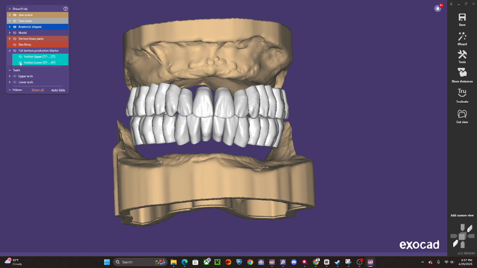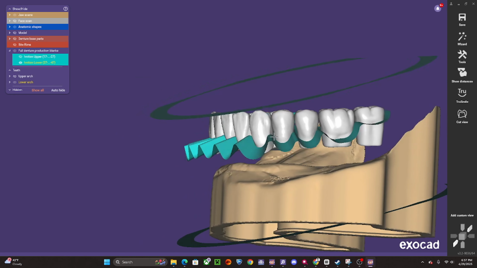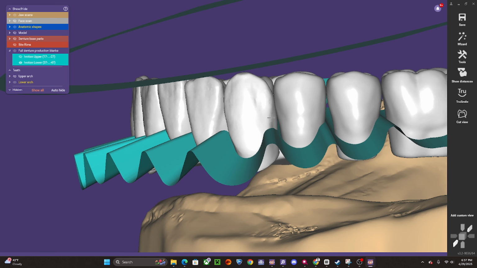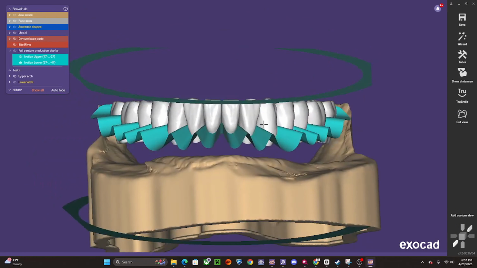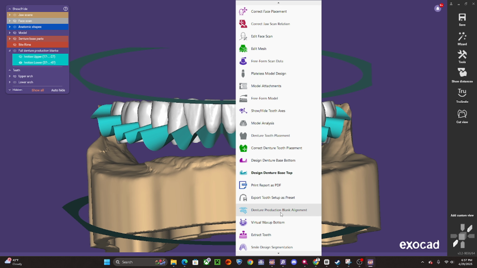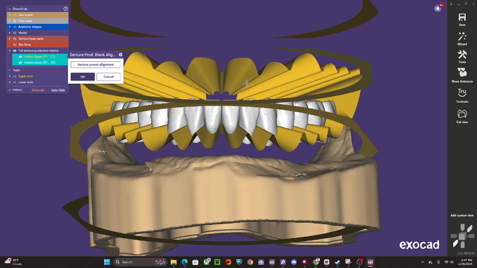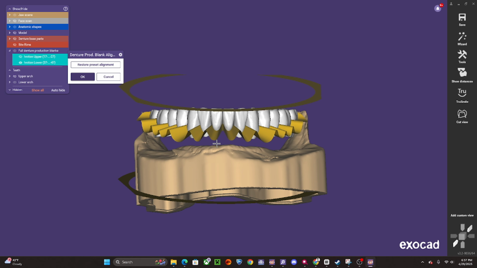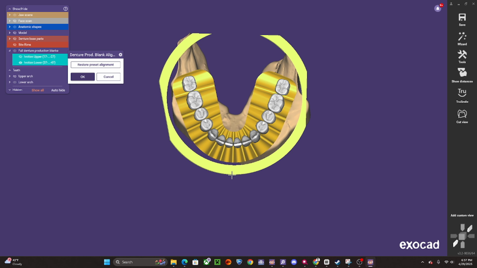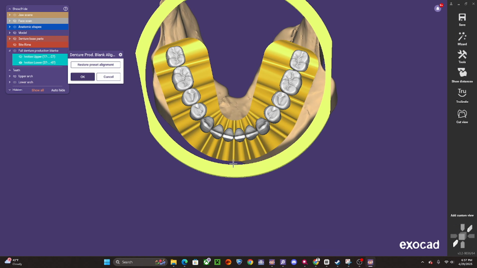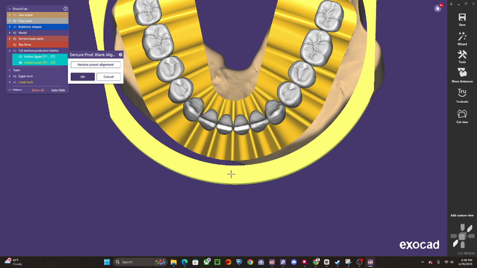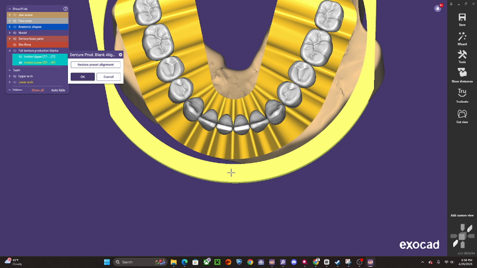But I want to double check the ribbon on the lower. Do you see on the lower how this junction area is starting to come into the distal area of our canine? I want to adjust that. So how do we adjust the ribbon? We're going to right click on our background in expert mode, and we're going to get a bunch of tools. And denture production blank alignment is a tool that's going to populate. Now with this tool, you can adjust the ribbon location, which is crucial when designing these cases. You want to be able to move this ribbon and this junction that is prefabricated, so we can see where it's going to end up before it gets manufactured, right?